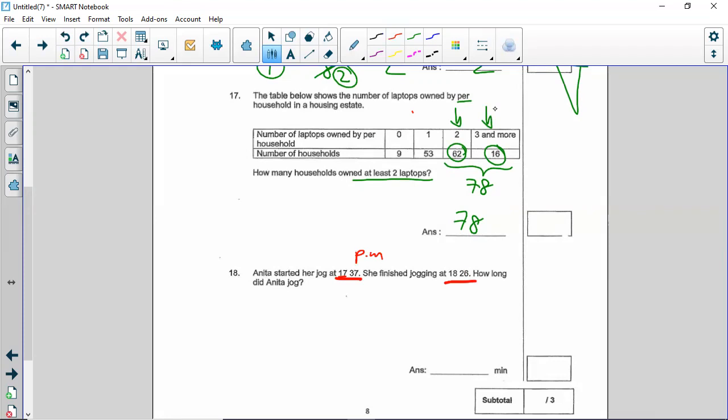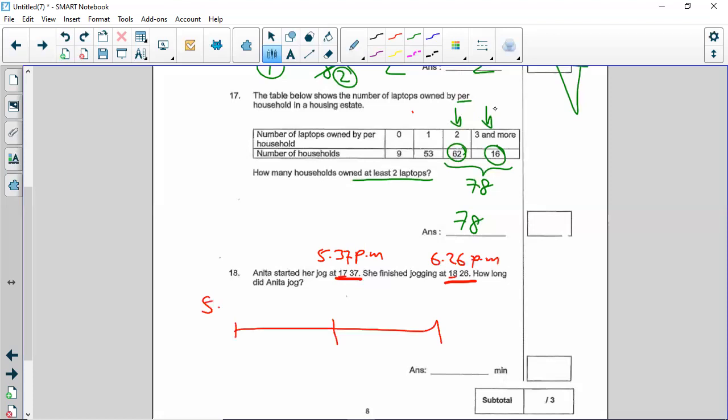So what is the 12-hour clock? You take 17, work backwards, minus 12, 5. That's the hour, 5:37 PM. Okay, then how about 18:26? 18 is 12 and bigger also, so PM. So work backwards, 18 minus 12, you get 6:26 PM. Okay, then what do? You have a timeline. Okay, timeline, so that you don't do it in your head.